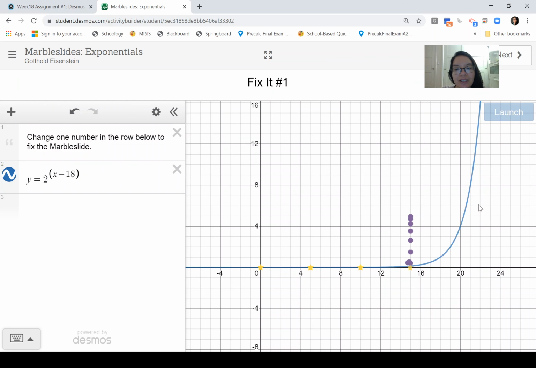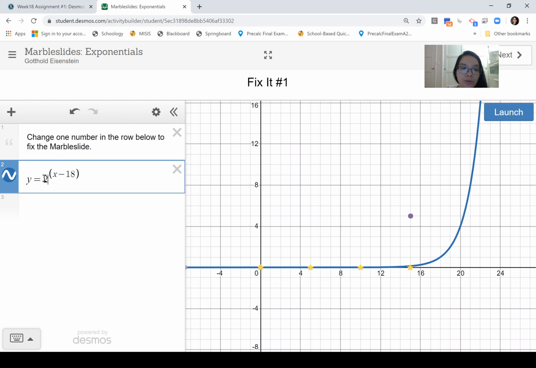And let's check if I click launch. And it does seem to go fairly slowly, but I think it will reach all the stars in time. Okay, great. So that's how you know that you have that screen correct, if it has that success icon. So notice that only one number needed to be changed.